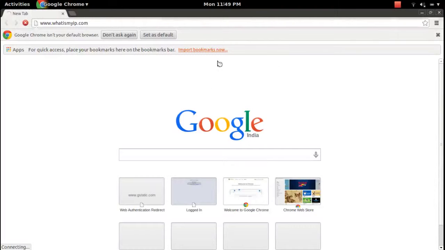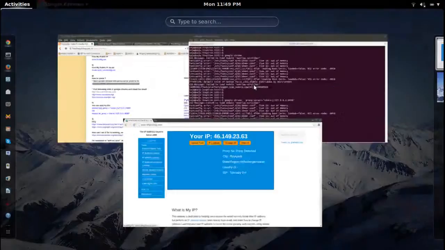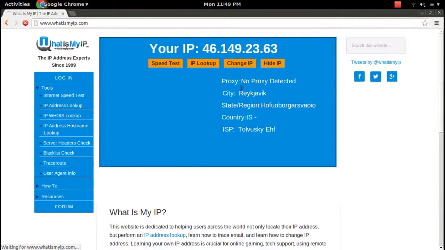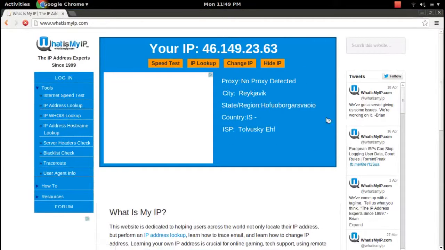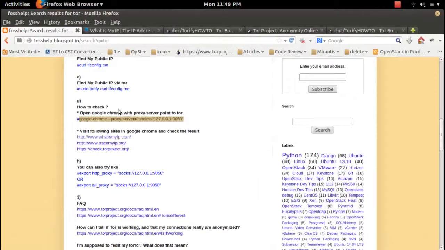You can see a different IP here. This way you can configure your Firefox or Google Chrome browser to pass the traffic through Tor.